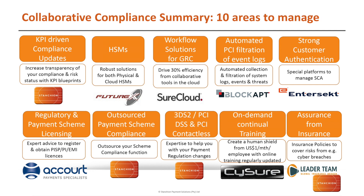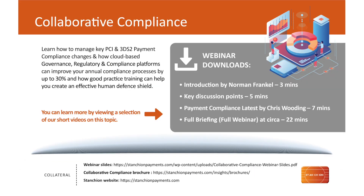We have automated PCI filtration of event logs and a single pane of glass for managing various security devices. Our regulatory and payment scheme licensing with our partner Record will help you obtain and register for your various payment licenses. We offer outsourced payment scheme compliance and the ability to help with integration and implementation of 3D Secure 2, PCI DSS, PCI contactless, and HSM requirements. With SkiShore we offer on-demand continual training, and we also provide cyber security insurance through Leader Team, the global insurance broker.